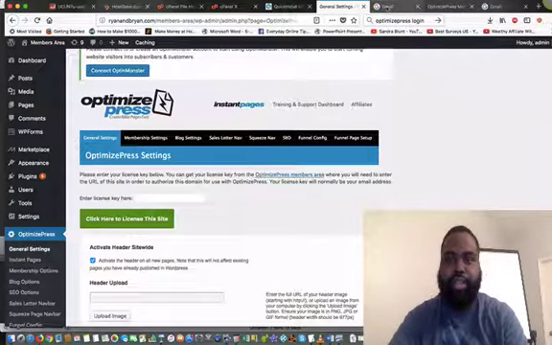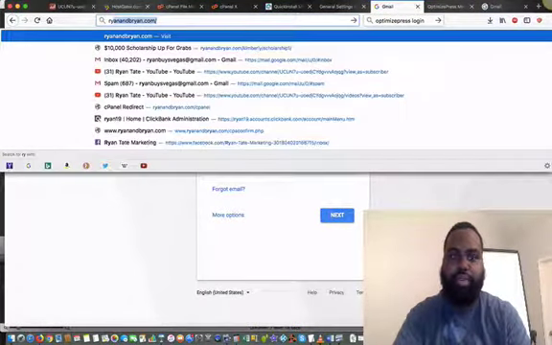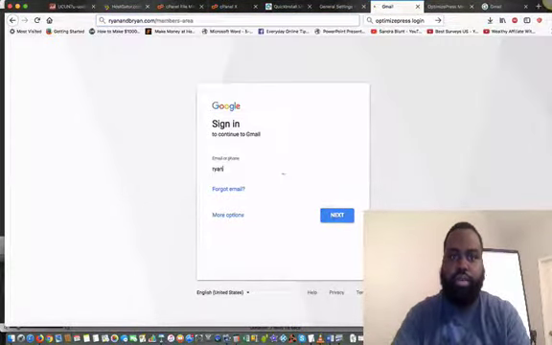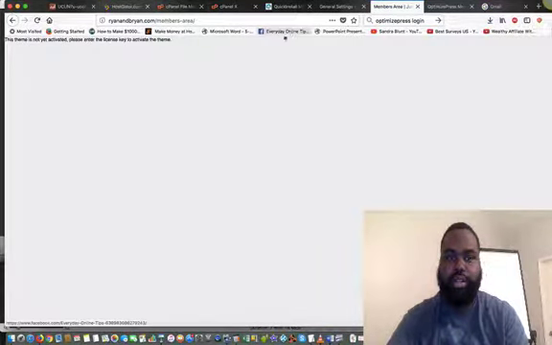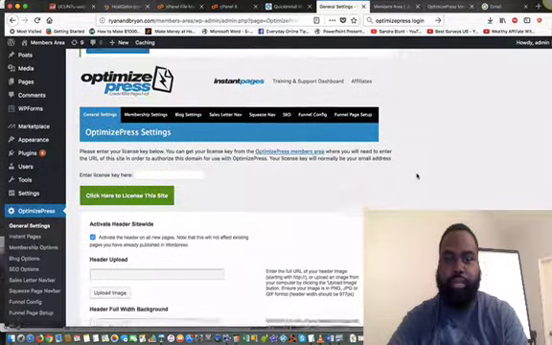Essentially, I'm not going to do that now because the license key is what connects your account and allows it to be alive online. So I don't think I'm going to reveal what my license key is here. But as you can see, this theme is not yet activated. Please enter your license key to activate the theme. So we know it's successfully installed on the website.